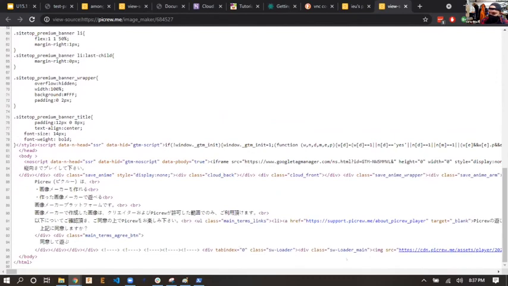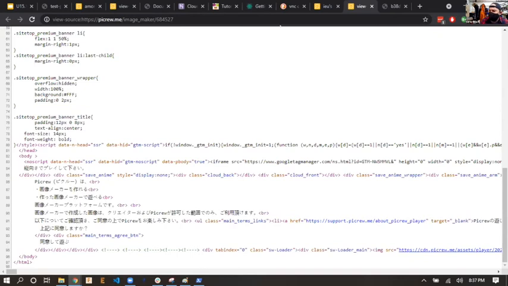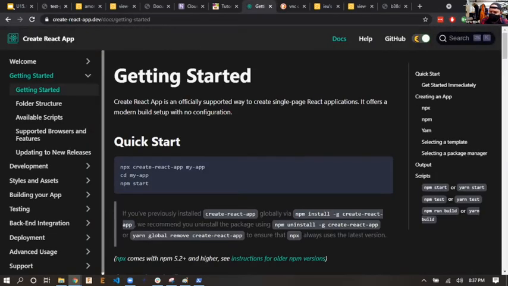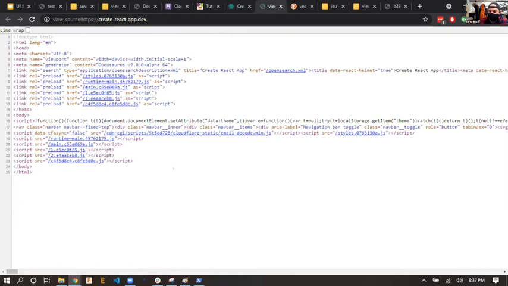Yeah. This is where it looks like if we click on that, that might be the image. Oh, that's the loading image. Yep. So you can click on those links and see different pieces and parts that pop up. It can be a helpful way to understand how web pages do things. Like if we go to create React app and do the same exact thing, React apps look really short for a bunch of reasons.